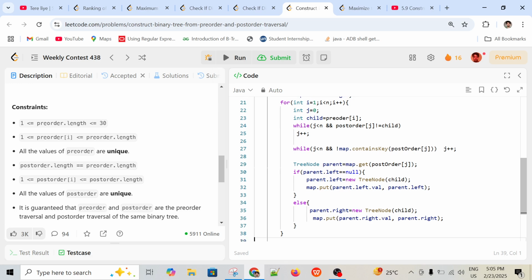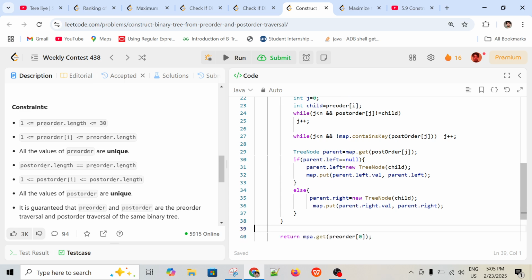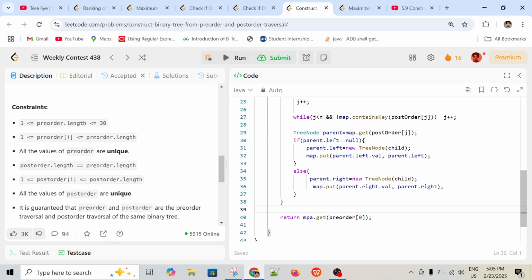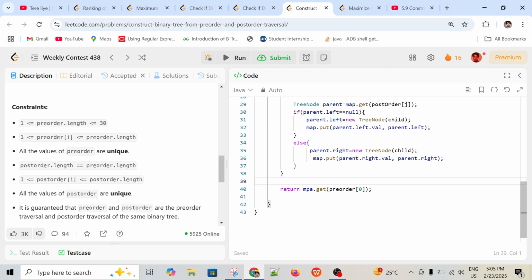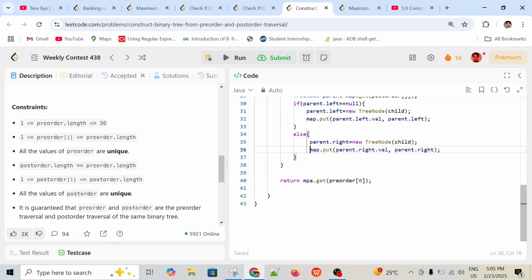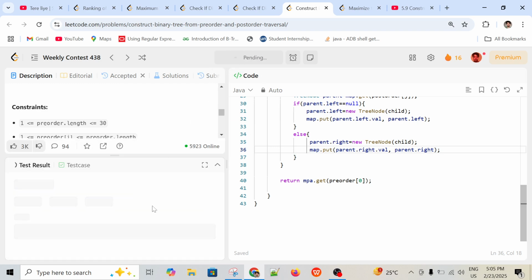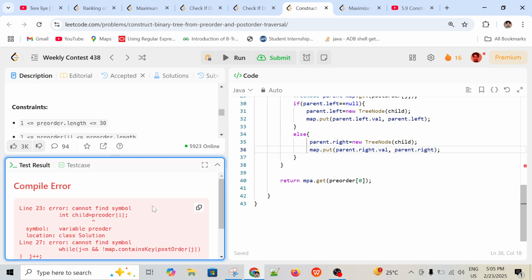From the parent, if parent dot left is null, we add it as the left child and put it in the map. If not, we add it as the right child and add that node in the map. Let's try to run it here.